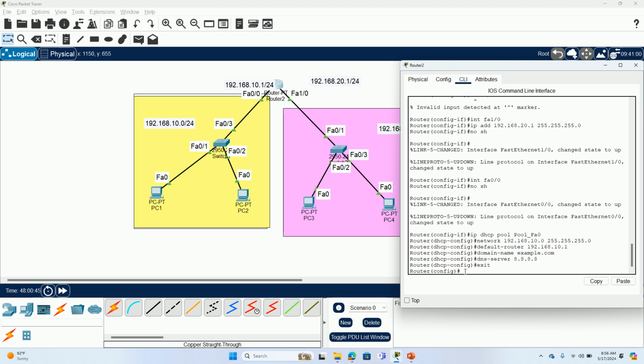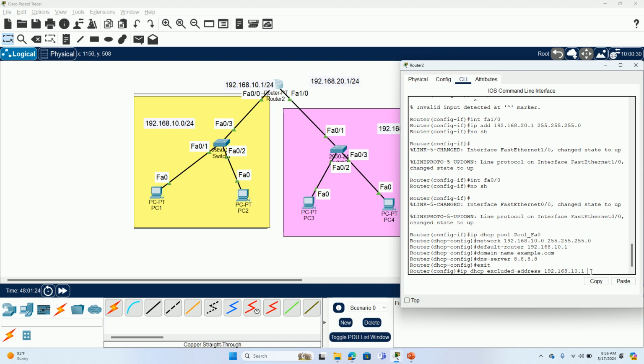So we have to add one more command, ip dhcp excluded-address 192.168.10.1. So you are telling what IP addresses should not be assigned through the DHCP.